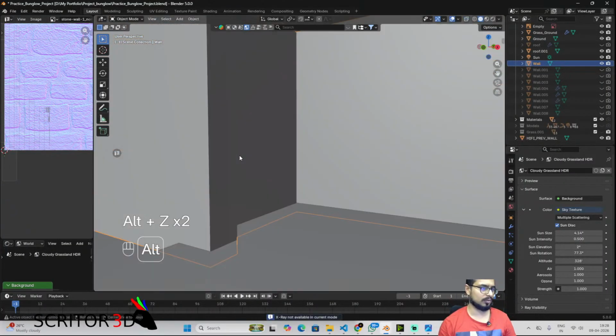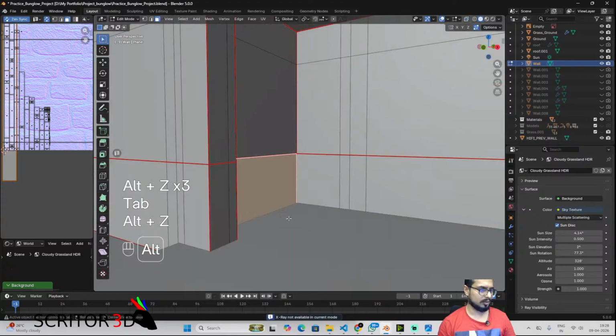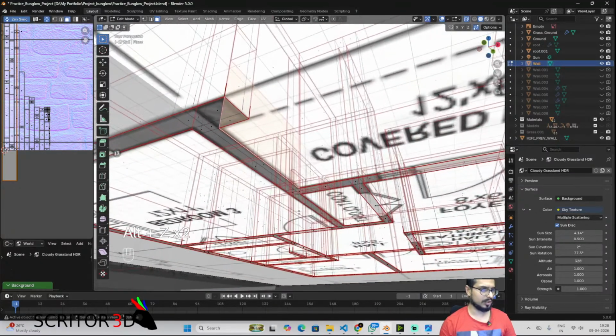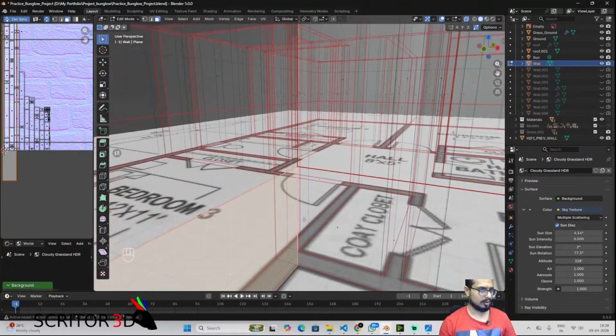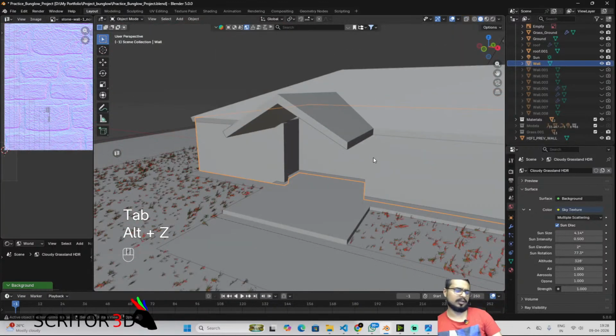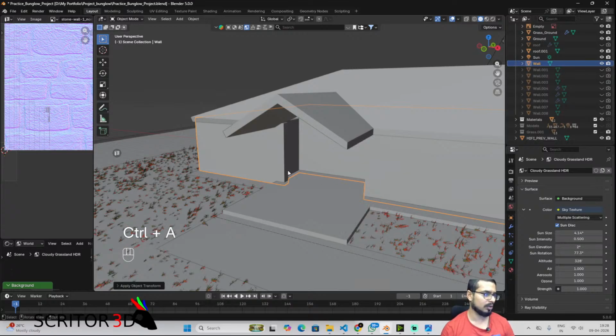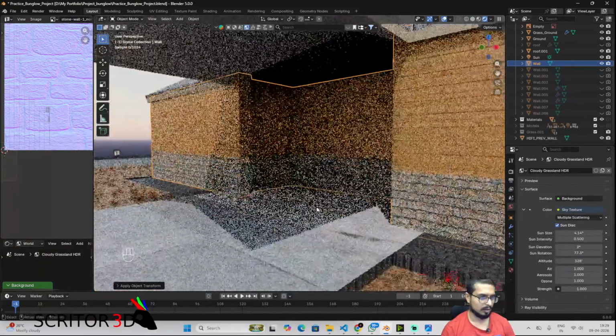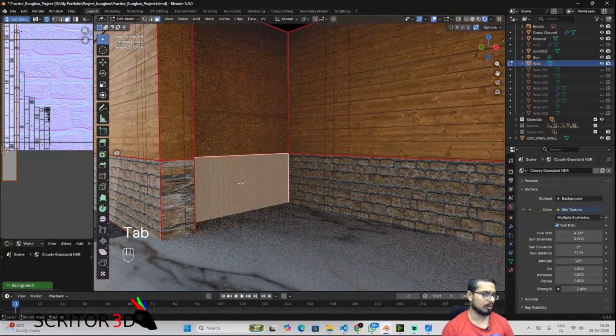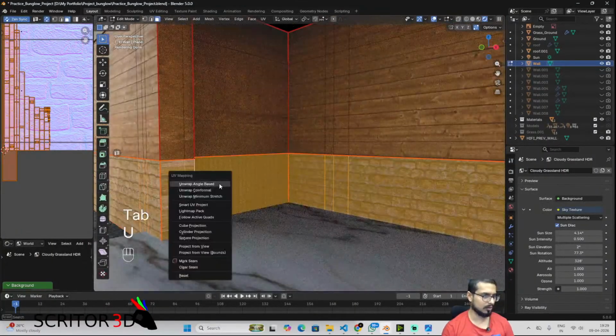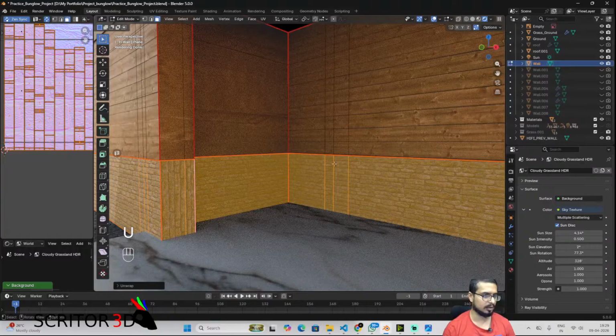Let me go to solid viewport and check. Okay, I know what the issue is. I'll press Ctrl A, all transforms, apply them, and now I'll go back to U, unwrap angle based. Yes, now it's working correctly at least.